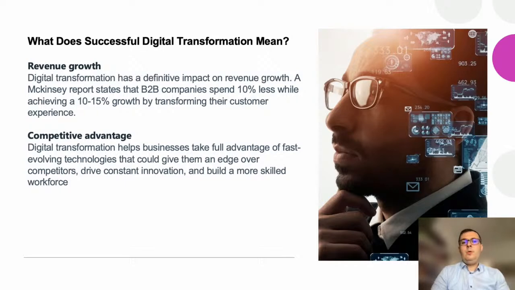But these technologies will also drive constant innovation, so you will not be stuck in old technologies. We'll try to innovate as a company very much and at a constant level, and also build a more skilled workforce. If we adopt AI technology based instruments, we will not have to dismiss the employees, the workforce. We'll not lay off the workforce. We'll have to reskill them and include them in a more technology-based universe in which we'll have a high level of skill, a digital level, I mean.